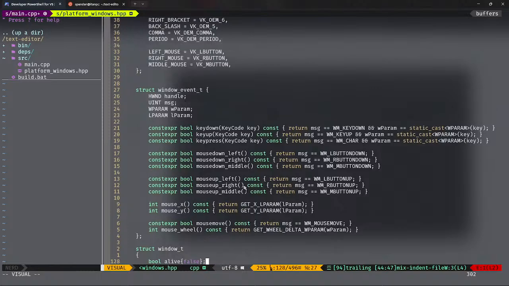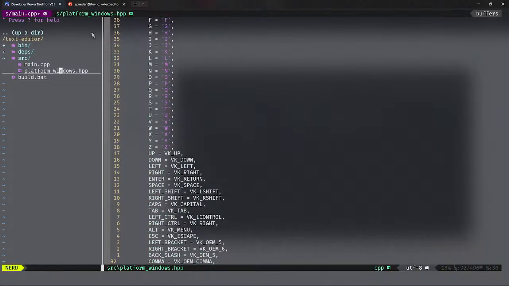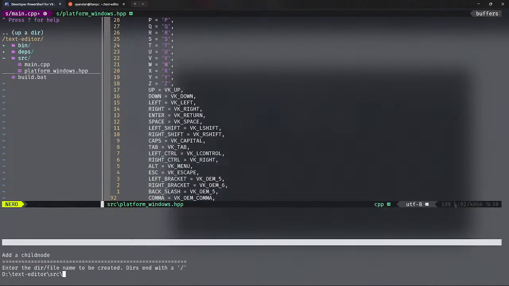So similarly, we can add another file for, let's say, OpenGL. OpenGL include maybe dot HPP, or maybe just mygl dot HPP.